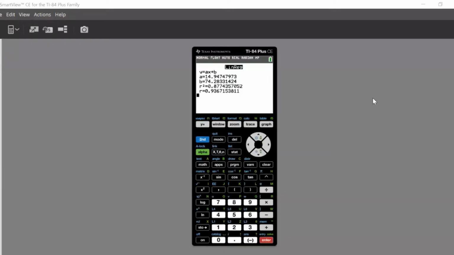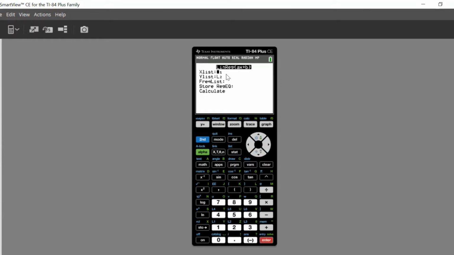Here's our calculator again. We have already done this calculation earlier when we calculated the coefficient of correlation r, and I have the same output already on the screen. But in case you don't remember, let me show it to you again. First, we have to enter the given data set by pressing stat, edit, number 1, edit, enter, and all the x data were entered into list L1, and all the y data were entered into list L2. After that, you can hit stat, select calc, select number 4, linear regression, ax plus b, enter.